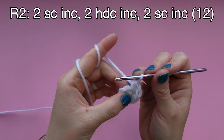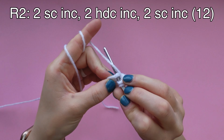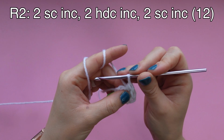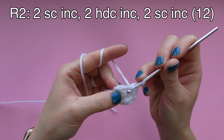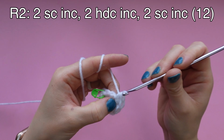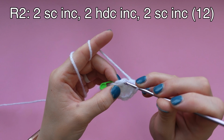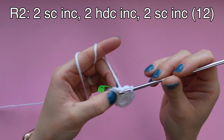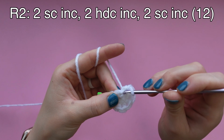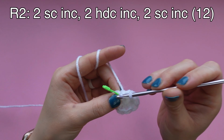And we are going to be doing that in the next stitch as well. So again, yarn over, insert your hook, yarn over again, pull through, yarn over again, pull through all 3 loops on your hook. And then to make an increase, do that again in the same stitch. And now we are going to do a single crochet increase in the next 2 stitches. So just a regular single crochet increase. And another regular single crochet increase.